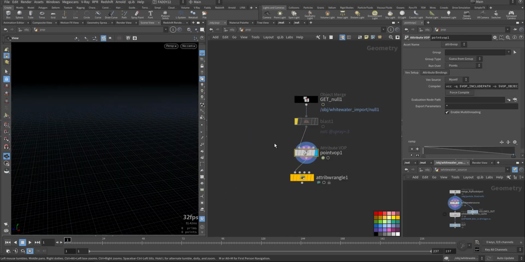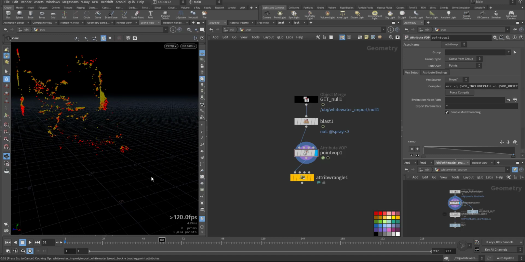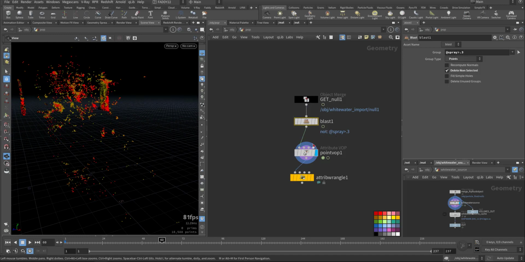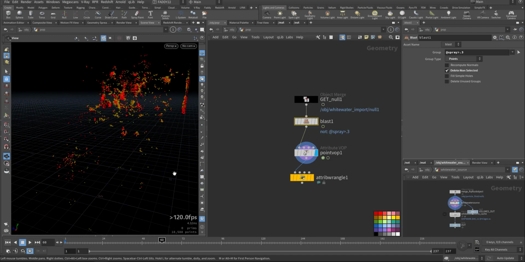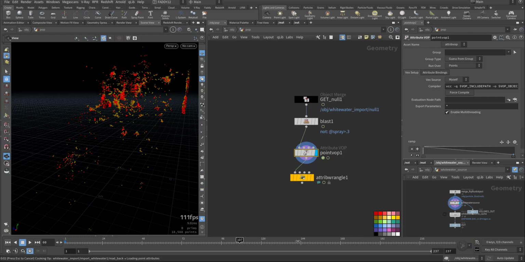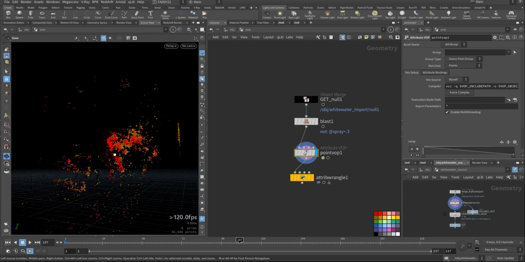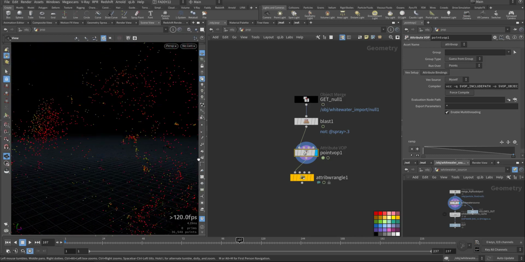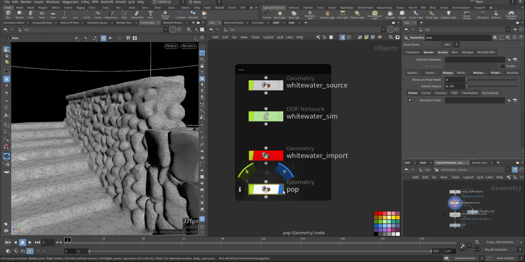Here I wanted to add also an extra layer of the spray, but it was already heavy enough, so I didn't add it. But what I did, I added a blast, whatever above 0.3 to keep and remove the other, so I'm having the spray. So these can be replicated and added on top of the simulation. It will look cool. So just remove it.